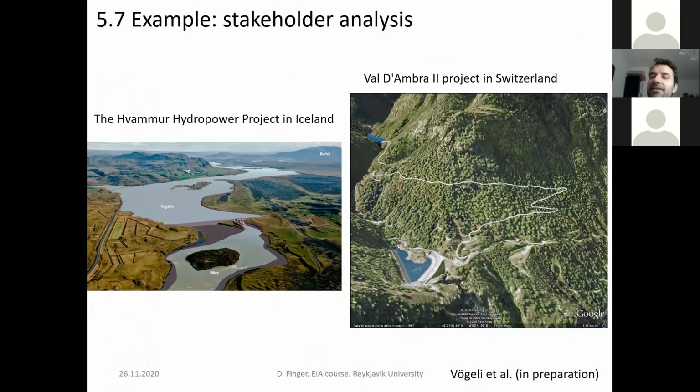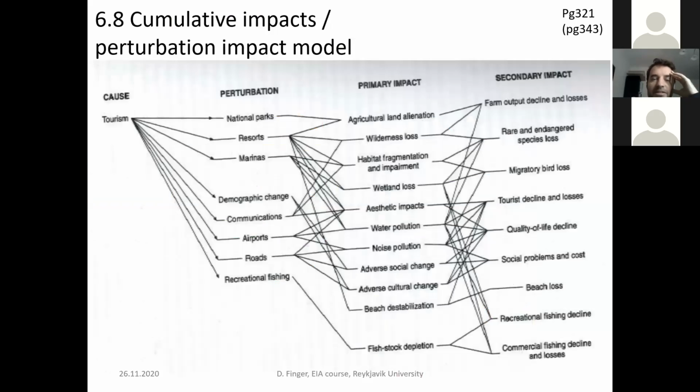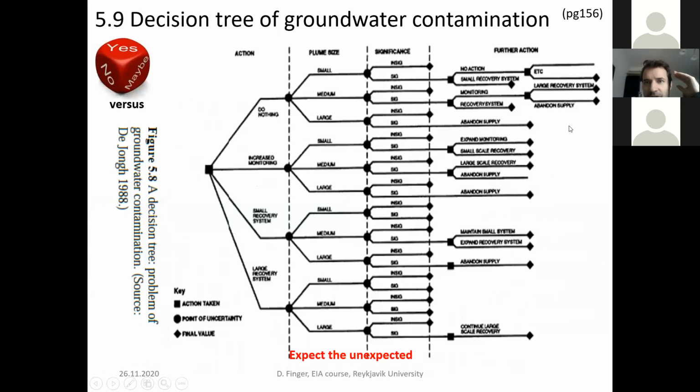And we can then assess the primary impacts and secondary impacts, which could be, for example, that local restaurants have a specific interest in having fish from that particular river because it's a specialty in the area, and then identify primary impacts and secondary impacts based on such a causal mapping exercise. If there are any questions or comments, feel free. I don't see any comments, so I'm just going to continue.